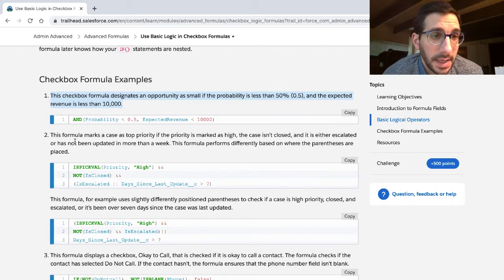I'd love a dollar sign there because that's business, or I guess maybe it's euros or whatever. Okay, and probability is less than 50%, and expected revenue is less than 10,000.